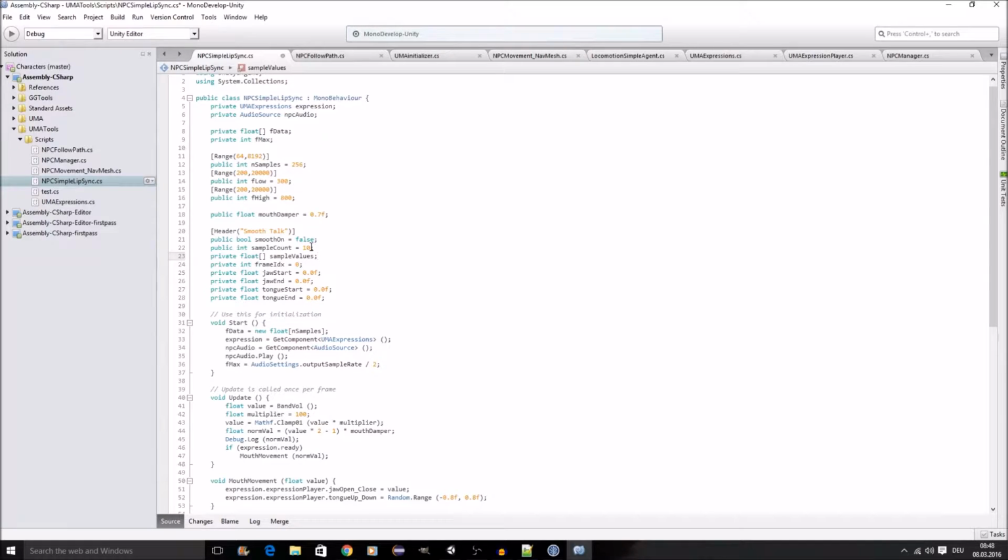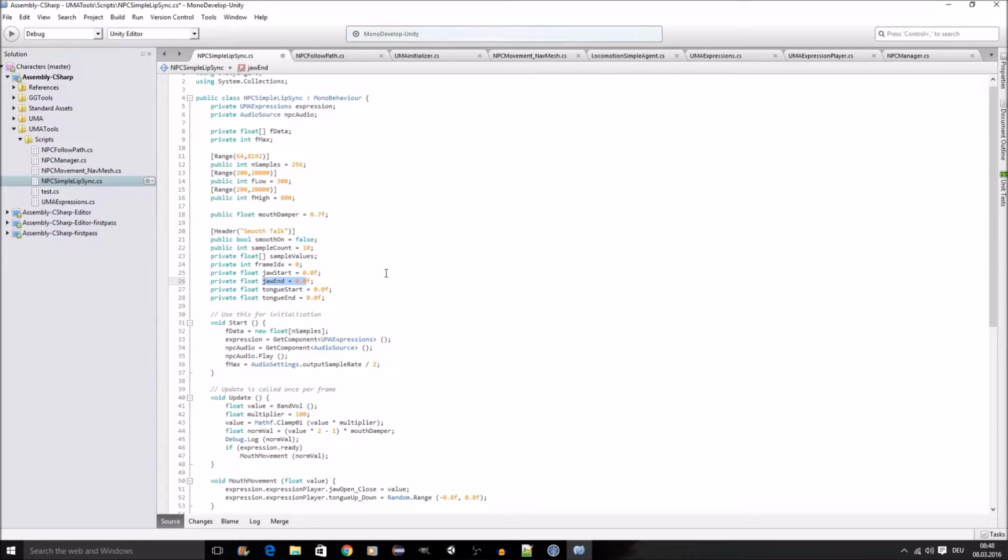And with the average, this will be our target value. This is the end value. In the meantime, we will move from a start value to our previous end value, and we just do a linear interpolation for that.